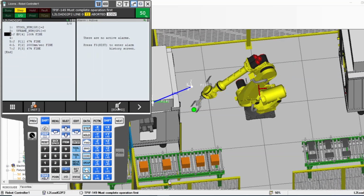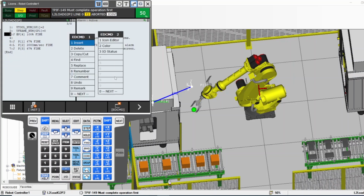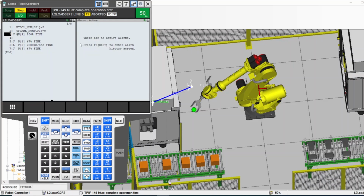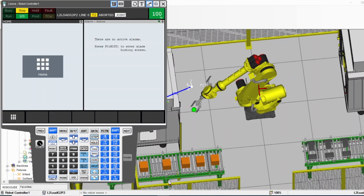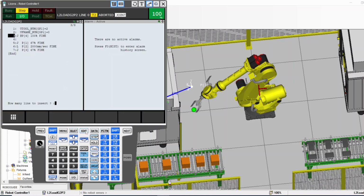If I want to go to edit command, I can insert an empty line, for example. I'm highlighting line number 3. If I press insert, number 1, and then I press here, oh, here is not showing. Okay, I was wondering. Let's see. Is it showing it now? Oh yeah, here you go. It was not showing these lines. It should be showing it.